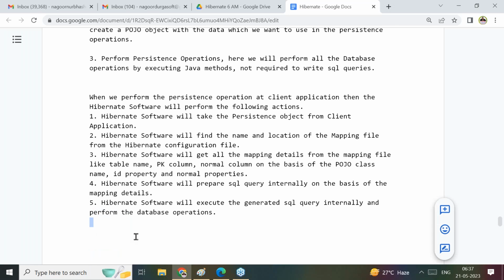Right, so now this is exactly the overview. What's available? Now try to understand it clearly.